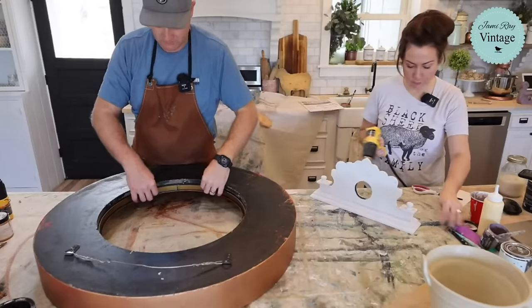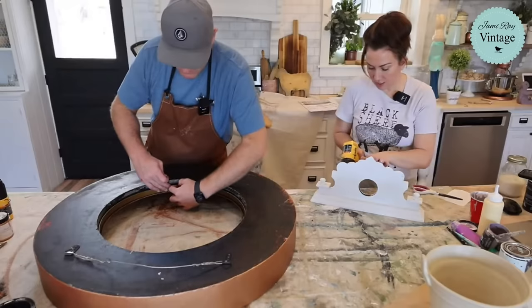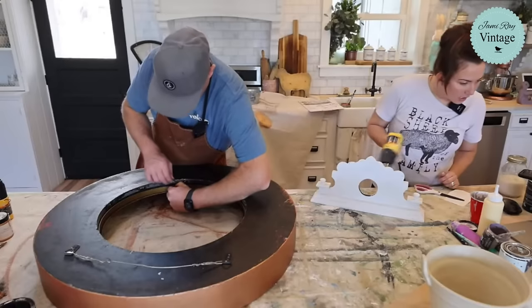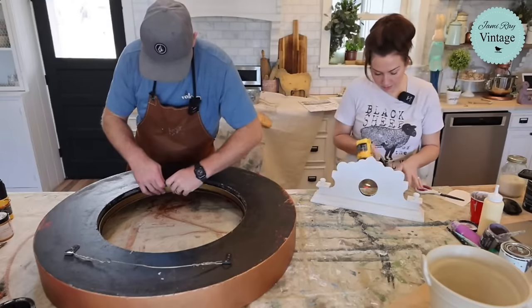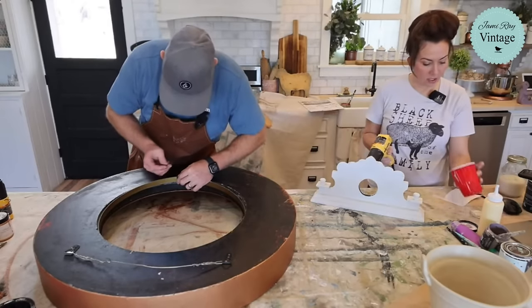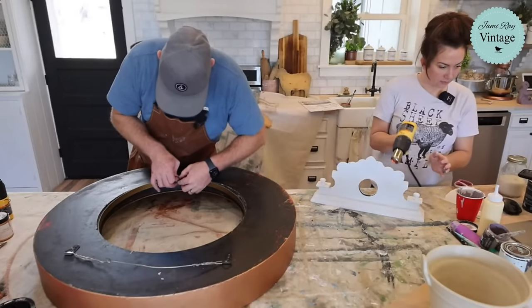Hey, Beth, it's our first time watching us both. Welcome. We're just painting some thrifted finds from the Goodwill and the bins and the thrift stores. I just ordered two colors of milk paint and Sure Bond. Oh, that is awesome. I was going to use milk paint today, but I think with the whole mixing of this DIY paint, I got distracted and didn't get my milk paint done.